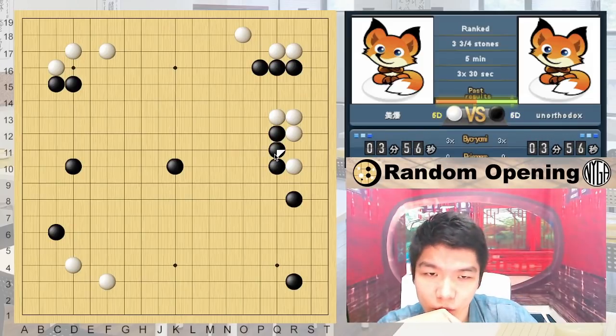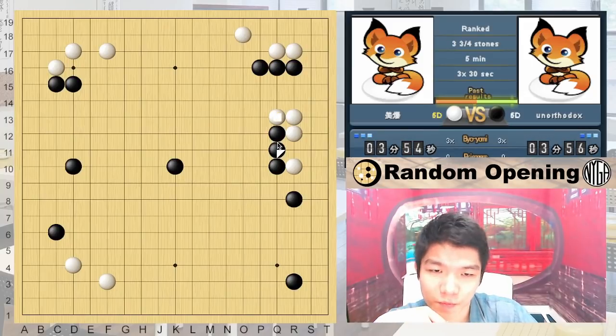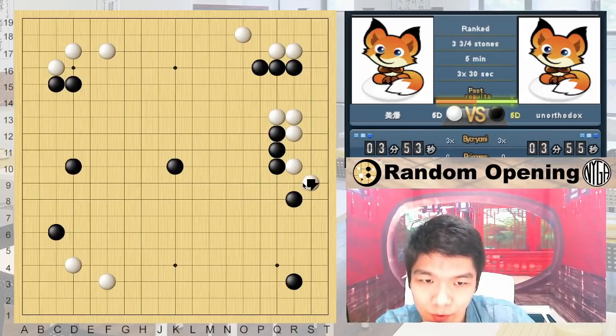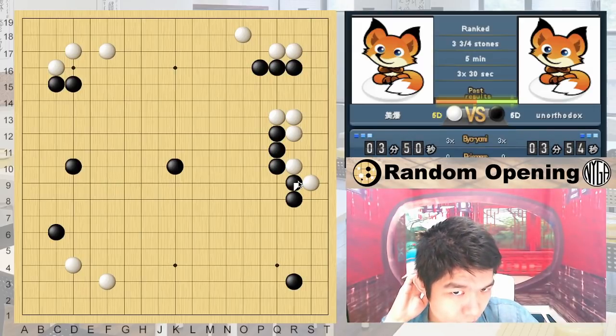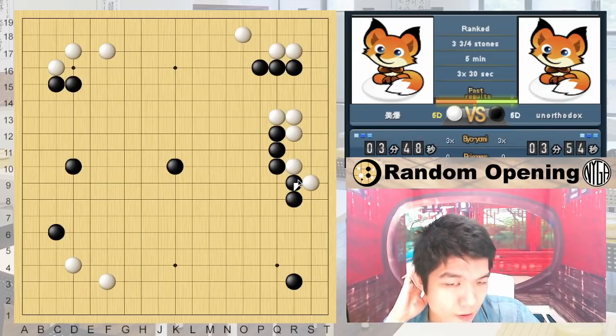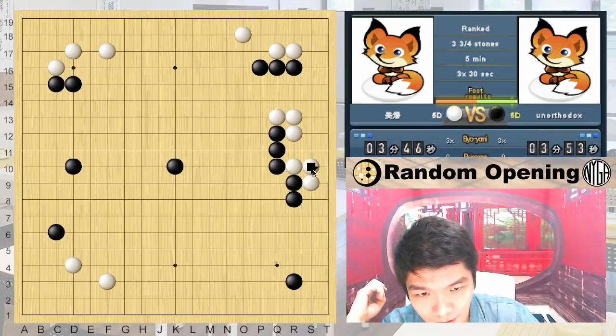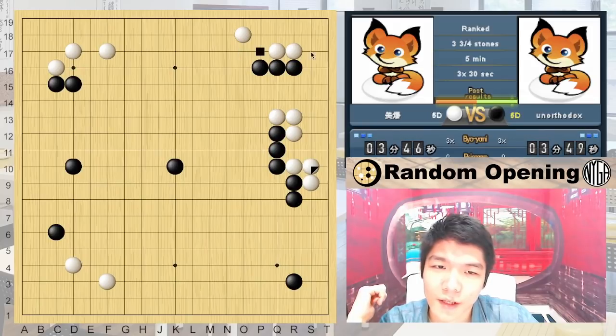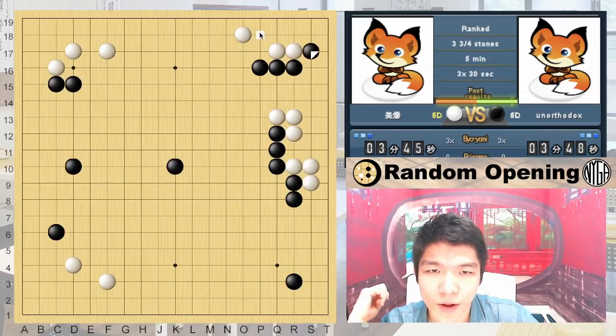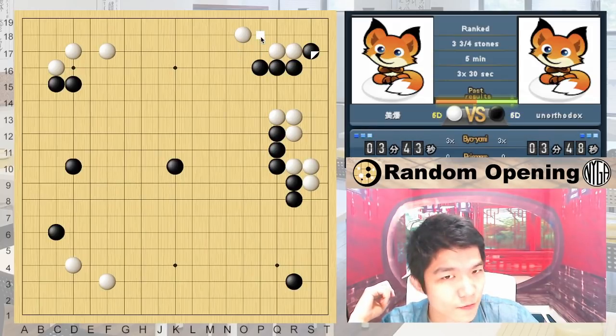No, so in this case, White didn't wedge and connect. And that makes sense because if White wedges and connects, Black will pull back, and the local shape is not very good. Okay, so now I have to think about whether or not I turn if they connect there. Let me Hane first. I want to see how White responds to my Hane attach first.